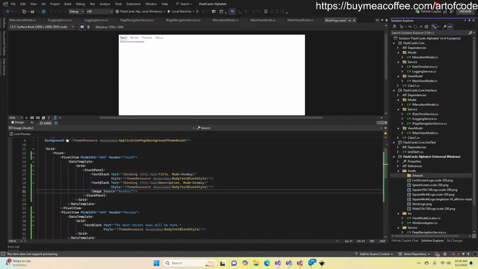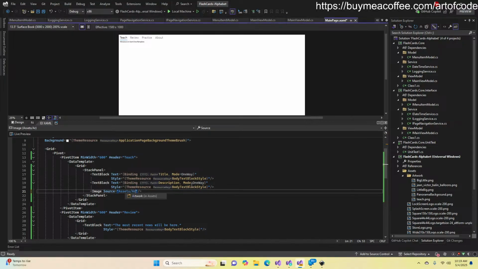And then copy, paste. Okay. And we're going to do assets, artwork, each.